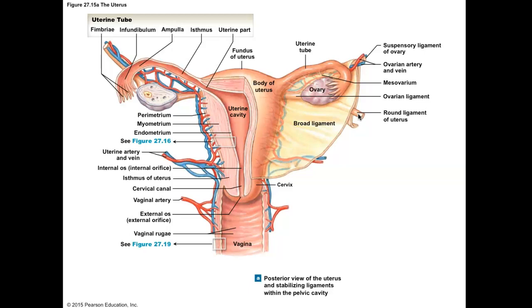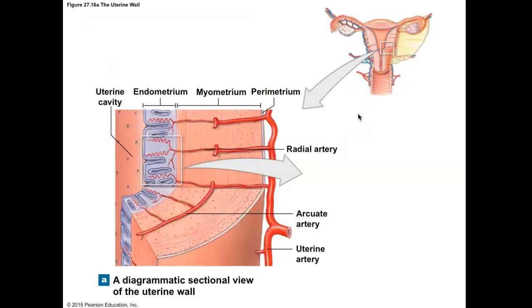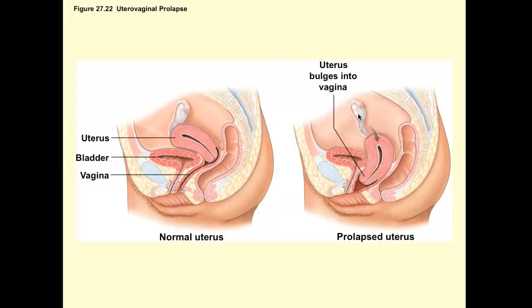If those ligaments become relaxed over time, there is a condition called a prolapsed uterus. So let me show you. This is the normal position of the uterus. This is a uterus that has prolapsed into the vagina. Everything's connected, right? The vagina runs around the uterus. The uterus is bound and projects into the vagina. So if the broad ligament, uterosacral ligament, and round ligament become relaxed and unable to hold the uterus up, it could slip into the vagina.